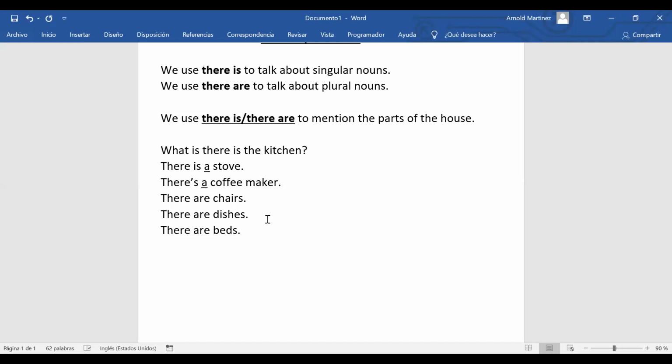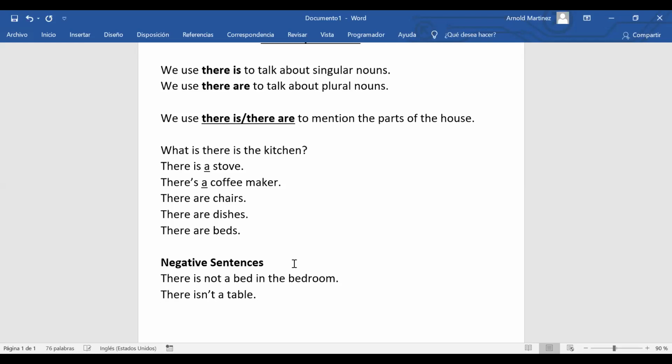Okay, I continue now. Now I have negative sentences. You know that the magic word to make a sentence negative is not. So how do we apply this? The same. If we use a singular noun, we are going to use there is not a bed in the bedroom. Period. Look, I have my sentence in negative already. Another example, we can use also contraction. There isn't a table. Period. There is not a bed in the bathroom. There isn't a table. And this I'm using contraction.